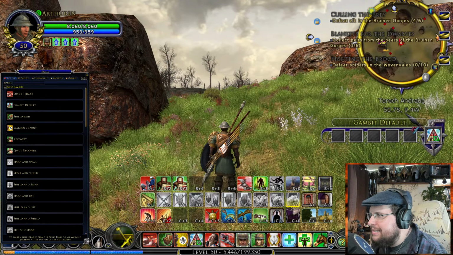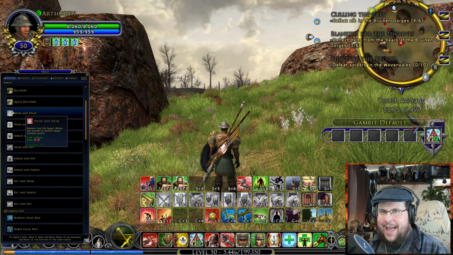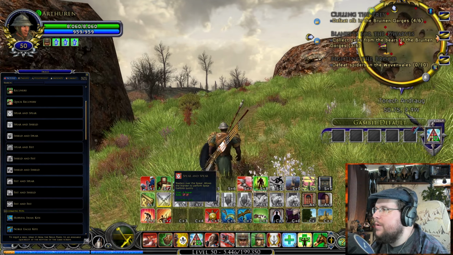And now we have these nice little things, which again are found in your abilities here. And what these are is they're double casts. They allow you to instantly double cast.